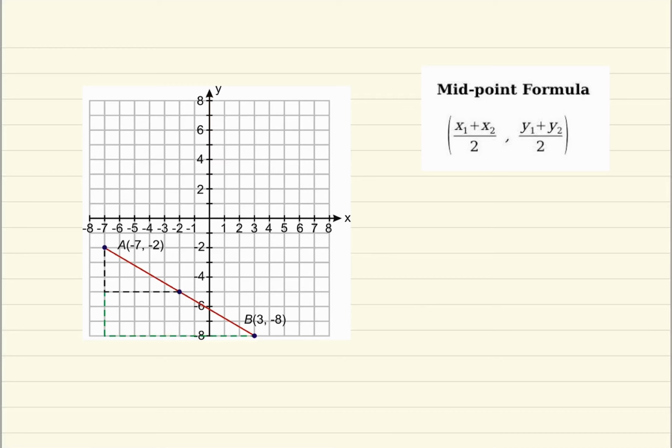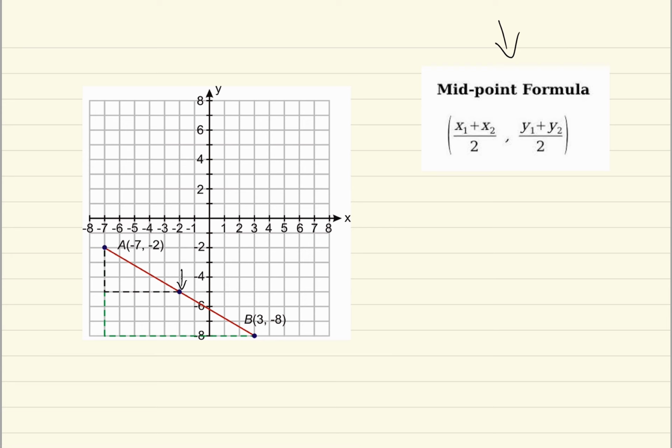So today we're going to learn what the midpoint formula is. What the midpoint formula is, it helps you find the midpoint. More specifically, it helps you find the x and y coordinates of the midpoint of a line segment in a coordinate plane. So for instance, I can show you here, you see this point here. That point is the midpoint. Now, to determine that midpoint, you use this formula.